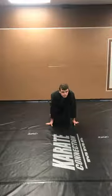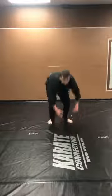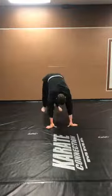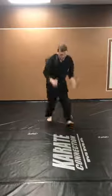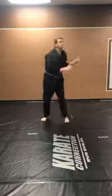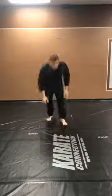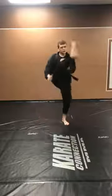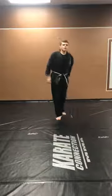Now, we'll do squat thrust jump kicks. We'll do 10 of those. And go. Ichi. Ni. San. Shi. Go. Ruku. Shichi. Hachi. Ku. Ju. All right, roll out your arms.